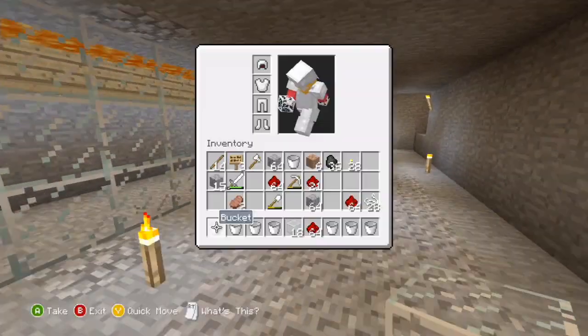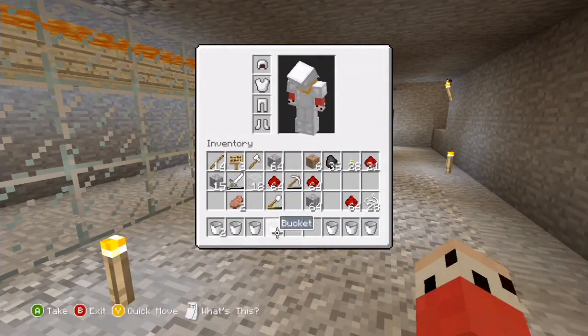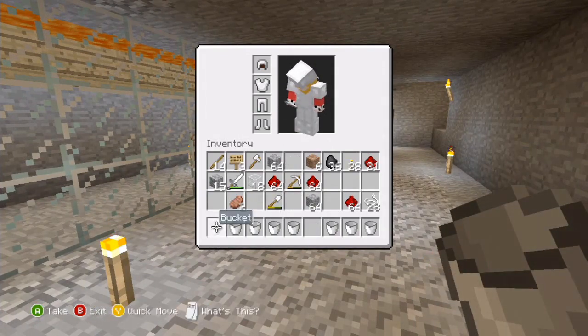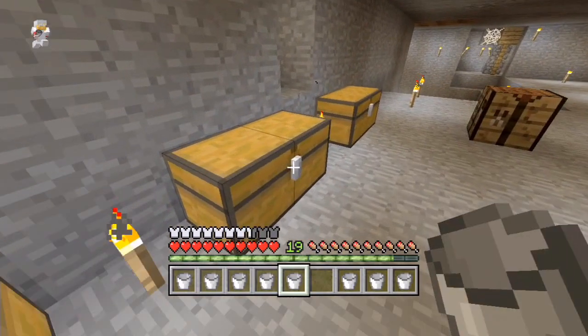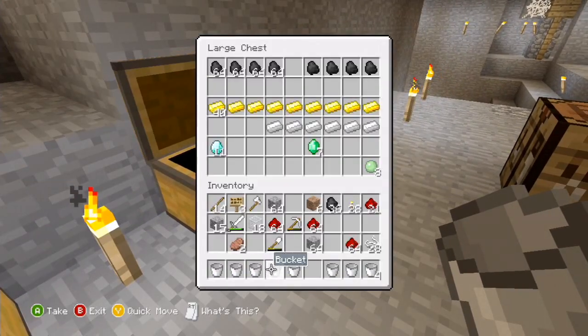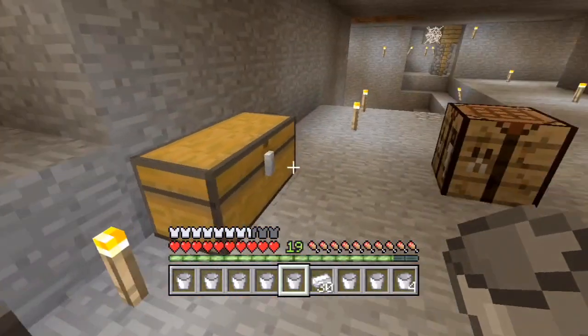So let's get some water now. We're gonna need 12 buckets. I have got, I think, three more. How many is this gonna be? That's eight buckets, isn't it? Yeah, eight buckets. And then 9, 10, 11. Let's just make one more bucket, shall we? Let's just make a bucket, and then we've got 12.